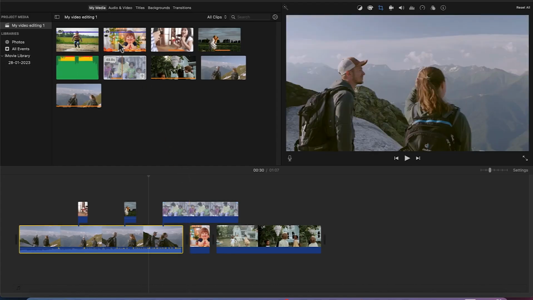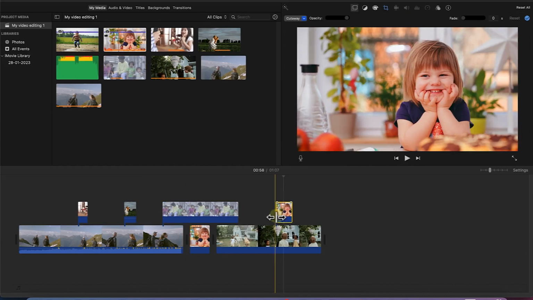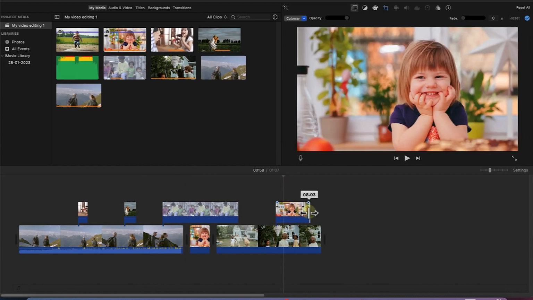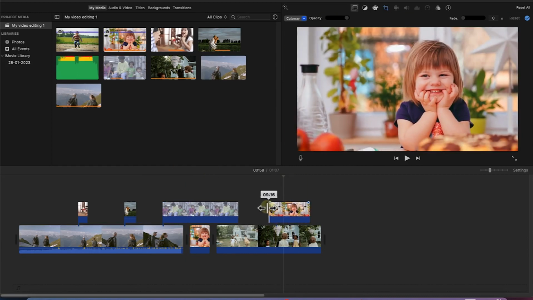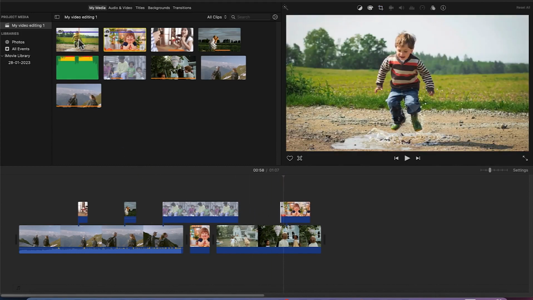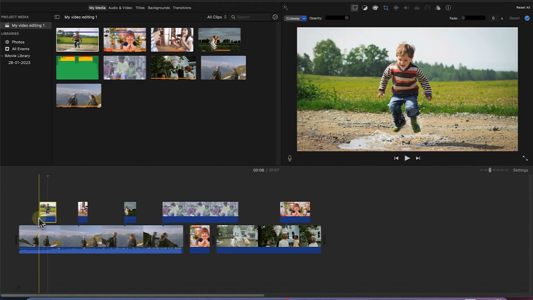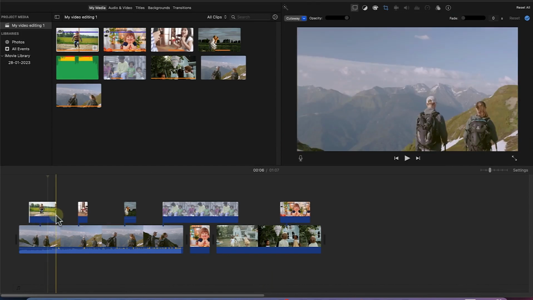You can do the same with images. You can drag and drop images. You may want to extend to fill up any space of your choice. You can extend or reduce as you so wish by just coming to the edge and dragging and moving around to fill up the spaces that you want. The same way, you want to bring in this one and you want to extend the timing. Okay, you can do that very easily.